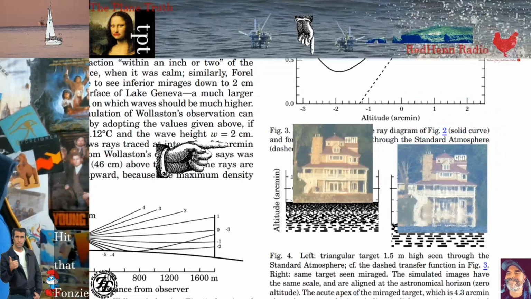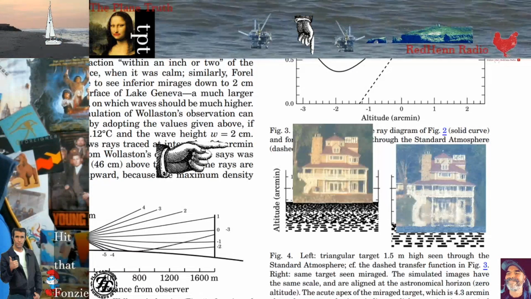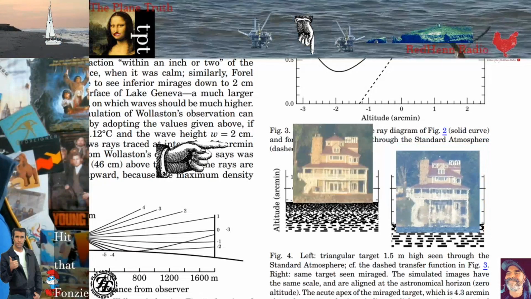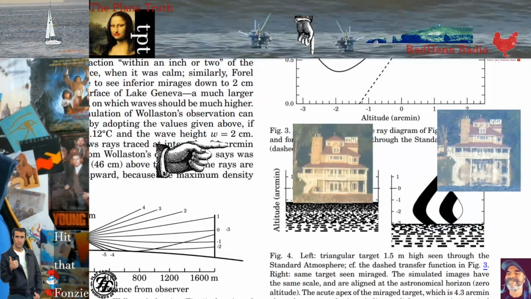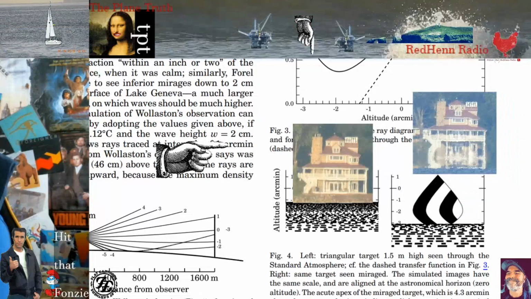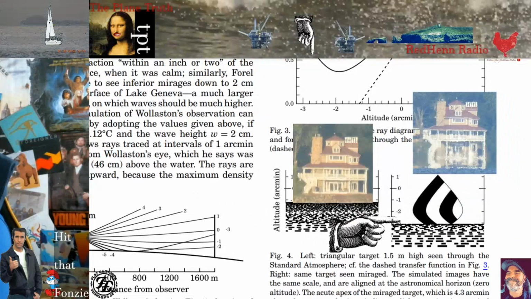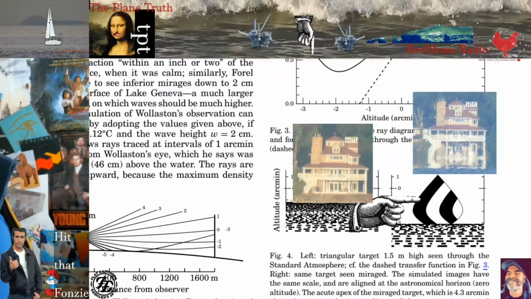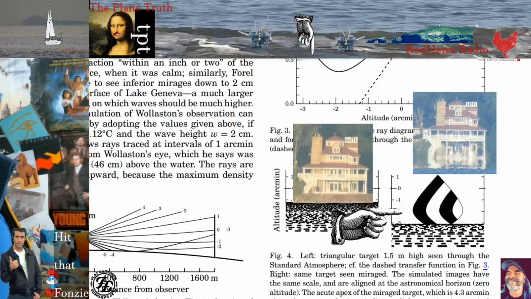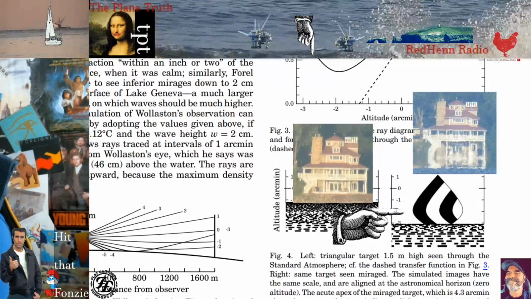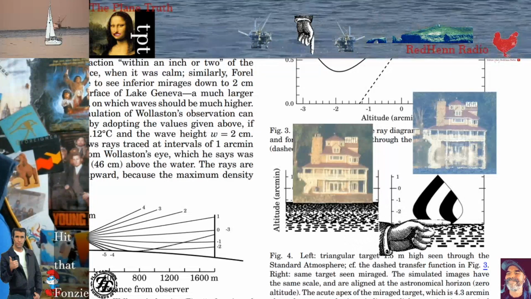Now, what would have been better for Andrew Thomas Young would have been to put both of these on the same horizontal so that you would have that to compare to. Okay, so this is supposed to be a triangle, right? And the triangle comes all the way down here. That's where it physically is. If you traced an imaginary line right there, that's where the physical triangle is. That line is still there. But the medium is bending it down into an inferior mirage.